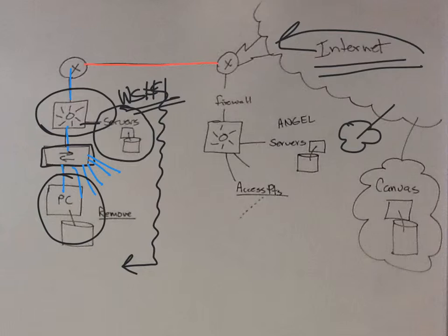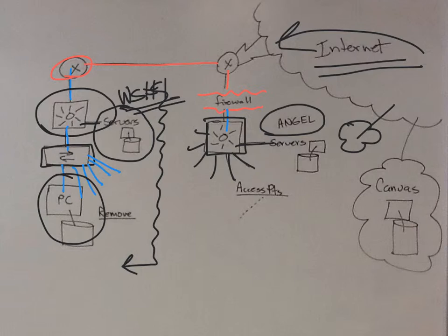Also here on campus, they have the main college, there's fiber going in here, and then they have a firewall. This acts as our firewall here. And then it connects into a multi-layered switch here on campus that connects all the different areas on campus, whether it's the dorms or all the buildings and so forth. And they have an area of servers, and that's where Angel resides.